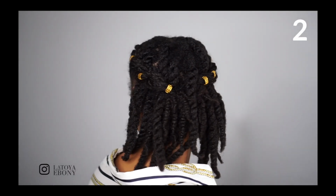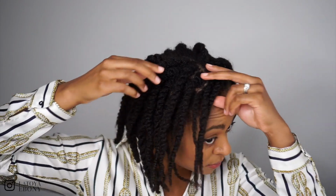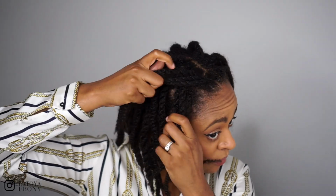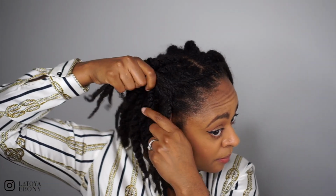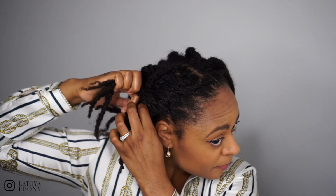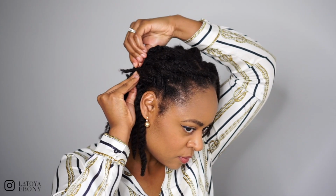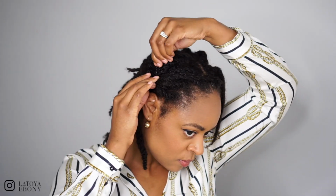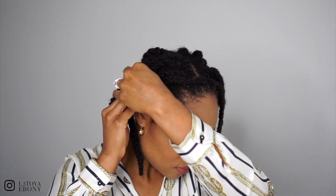Style number 2. For this next style, you'll be creating some flat twists. Beginning from the front right side, take 2 evenly sized chunks of twist and twist the section around each other while working backwards. Keep the flat twist close to the head, and when you get to the back, use straight pins to hold the twist in place. Now, if you don't like how the flat twists are laying, use straight pins to create a shape that fits your head shape and style. Now go ahead and repeat the process on the left.